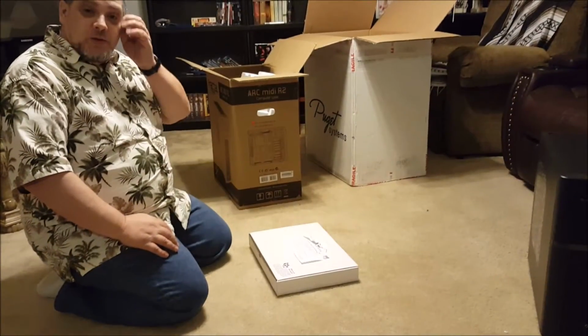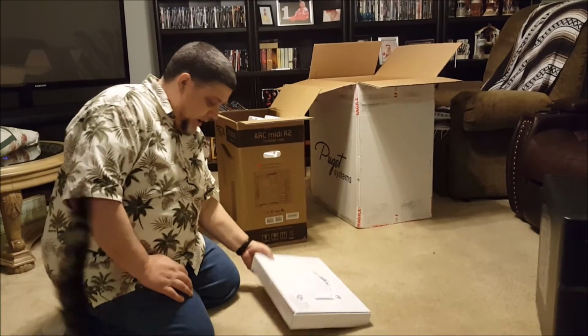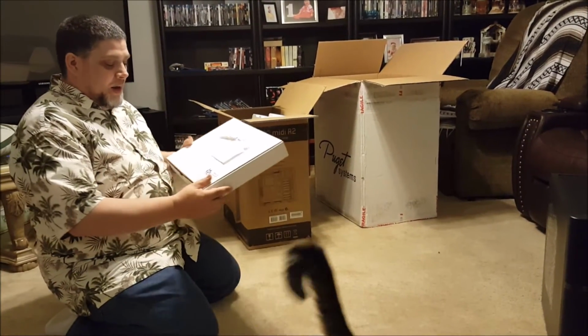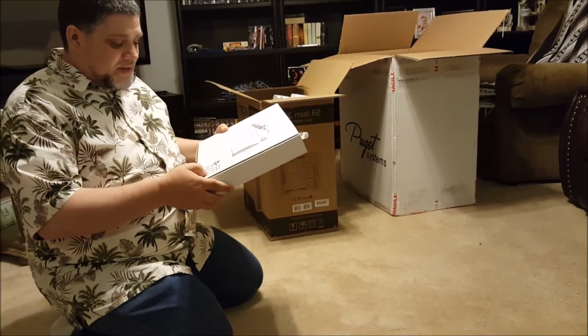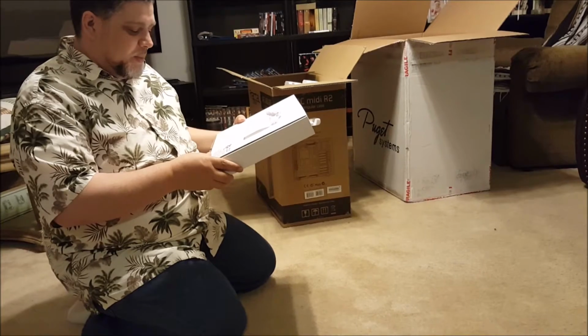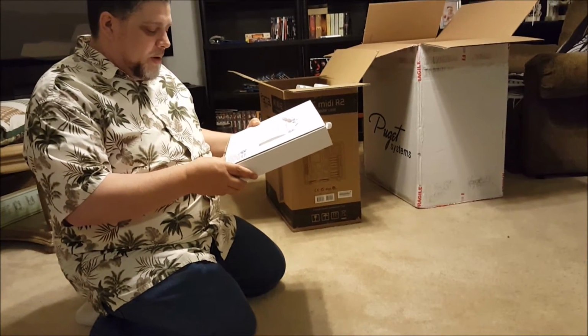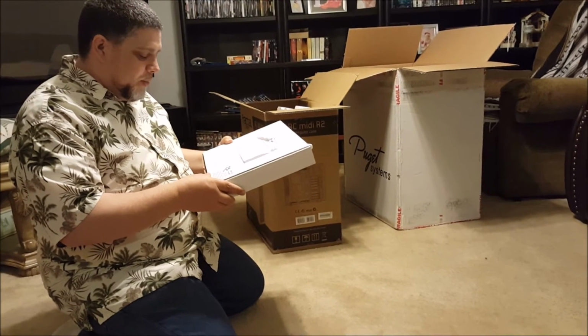Alright. Well, there's one more box that was in the box on top of the computer. I'm not quite sure what's in it yet. There is a sticker on here that says, what is all this stuff? And it's got a picture of nuts and bolts on it. It says, when we build your computer, we save every last piece and send it along to you. That way you have everything you would have if you built the computer yourself.